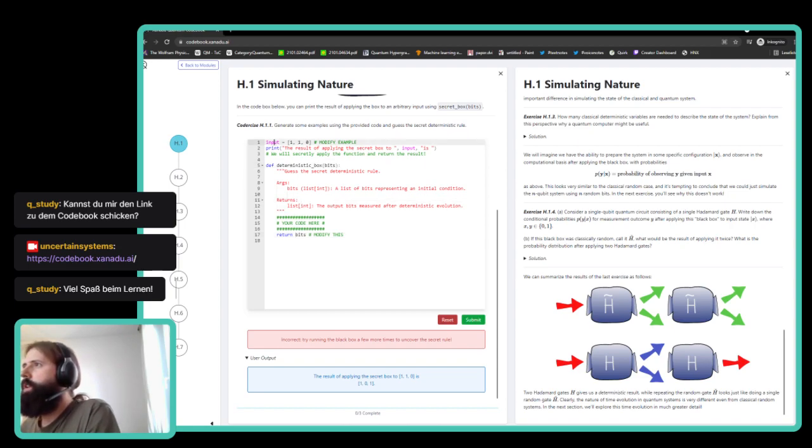Input. So I guess the input is these, right? Bits is an array. If I do these, it leaves it unchanged. Let's see if I do these. Might be counting 1, 2. If I do 3, does it say 4 or something?